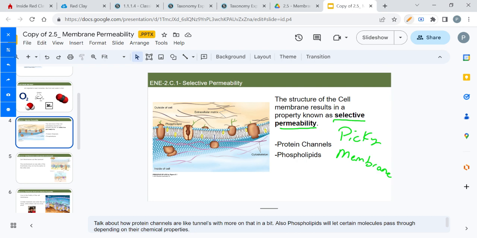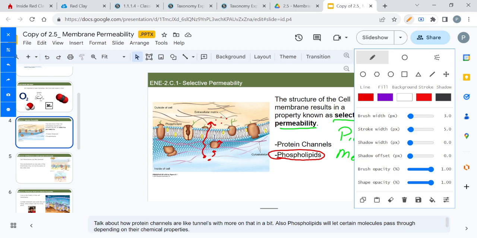The first option, I'm going to start off with this, is that we can go right through the phospholipids. Basically, if the thing is small enough, it can squeeze right through and get to the other side. So we have this little dot right here. It goes through and eventually comes out the other side of the membrane, and then it can end up popping up over there.